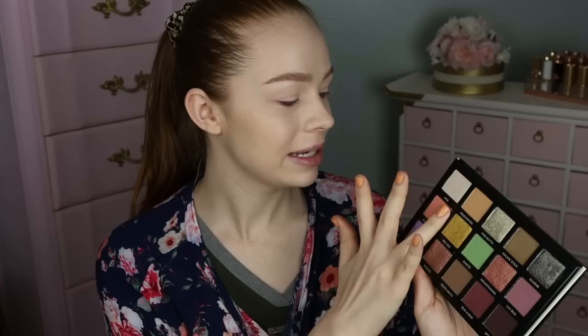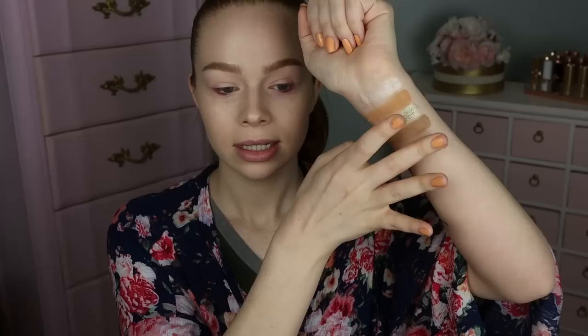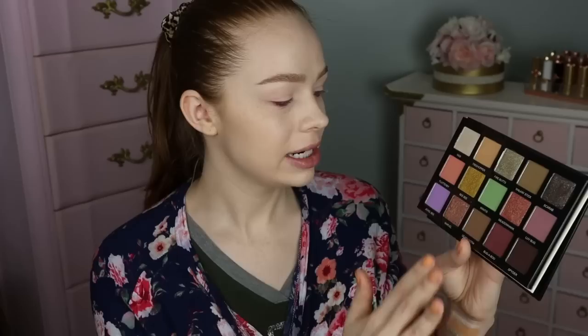I think the original shade was called Red Chameleon or something like that — if I'm wrong, I'll leave a note on screen. It's a classic kind of brown-blue duochrome, super pretty. I appreciate that even though they renamed it for the palette theme, they were honest that it is a repeat. So if you already own that one and that's the shade calling to you, you can just pull the single back out. And then we have the shade Flutterby, which is more of a muted, pinky, peachy matte shade. Look how smooth that is — so pretty.